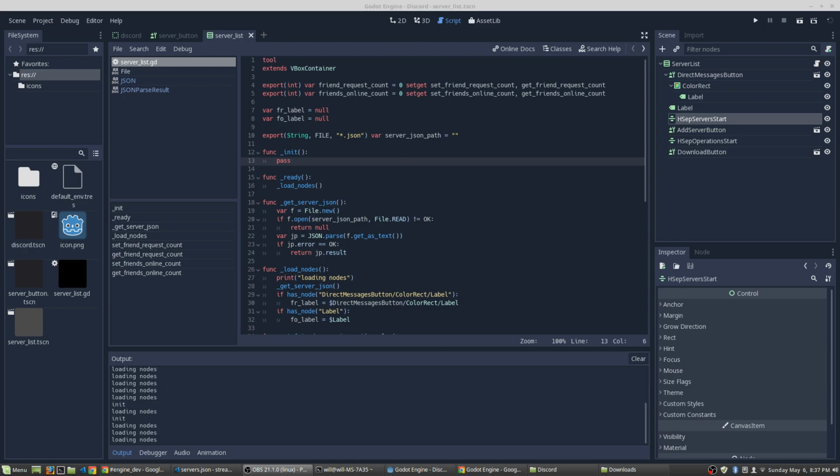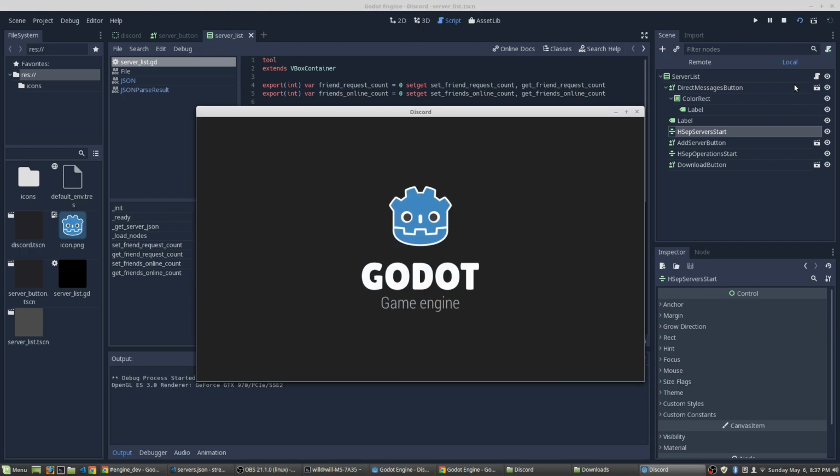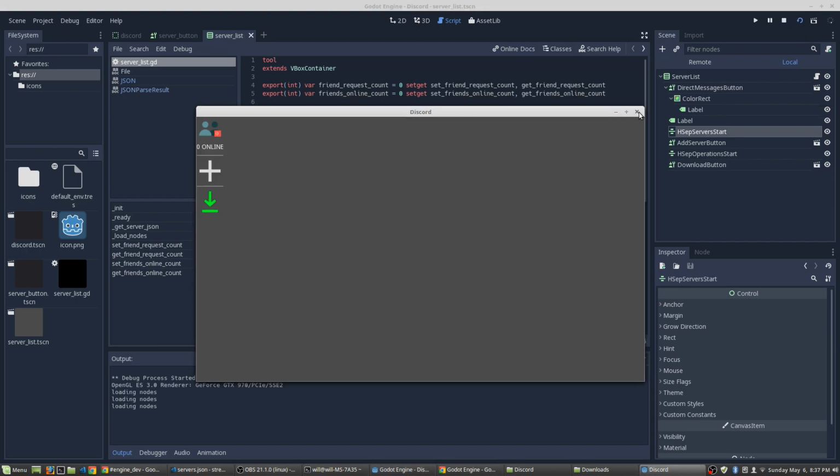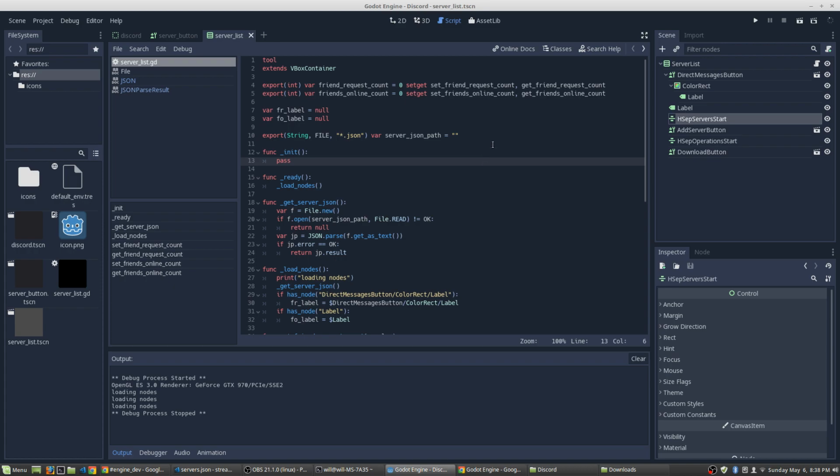Testing. Okay, so I'm going to go ahead and resume progress on this, just to see where we're at. This is the Godot Discord project. I think at this point we were trying to connect functionality. We were trying to read in data, create the list of server buttons, and then be able to add clicking to add server buttons and stuff like that. So that is what we were currently working on.